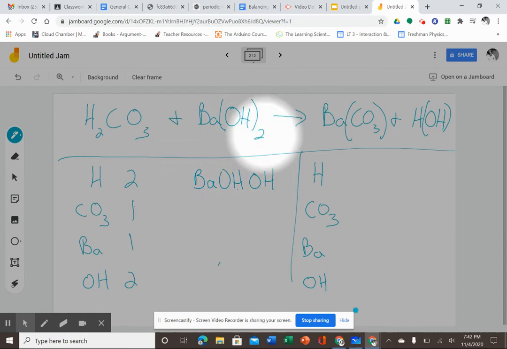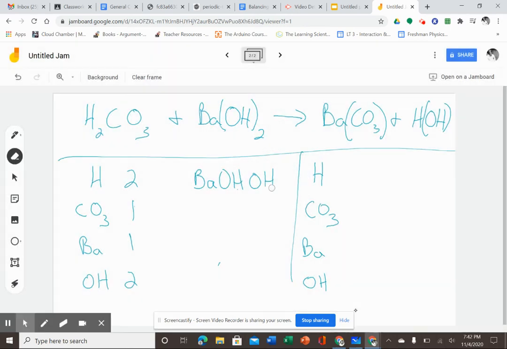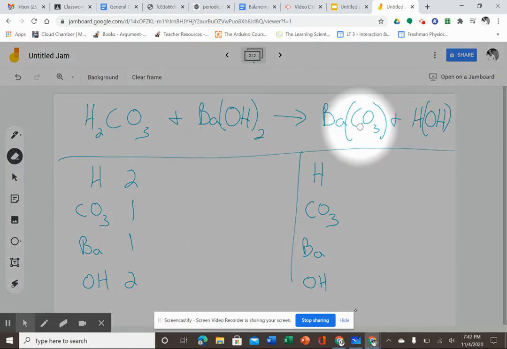That's just another way to think about what that 2 means. I'm going to get rid of this now, just to make sure we have the space to keep on going. So then we go to the product side. So this is what we started off with. That's our reactants. Our product side, I'm going to go through and just do the same bit of accounting and checking how many atoms of each we have.